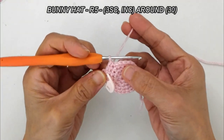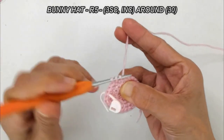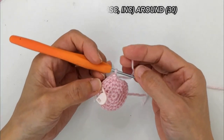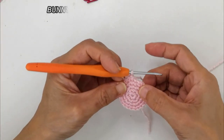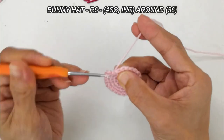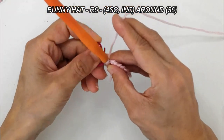2, 3 and then 2 single crochet in the next stitch. Repeat the sequence around. Total stitch count for the round is 30. Round number 6, 1 single crochet in each stitch for the next 4 stitches. Mark the first stitch.